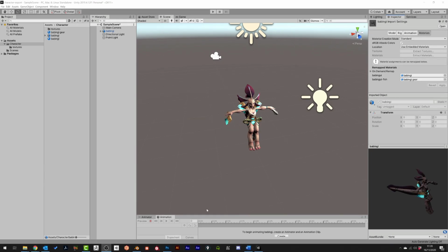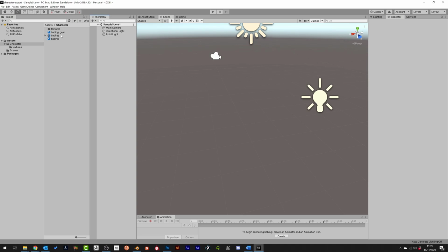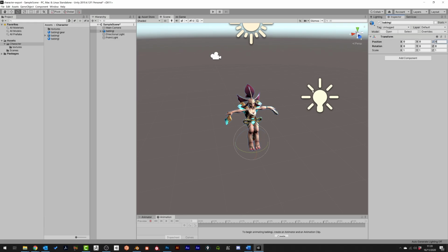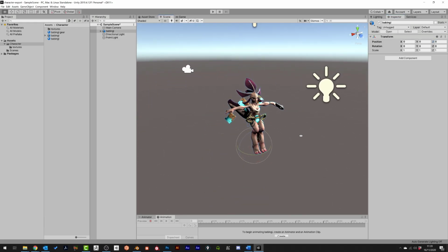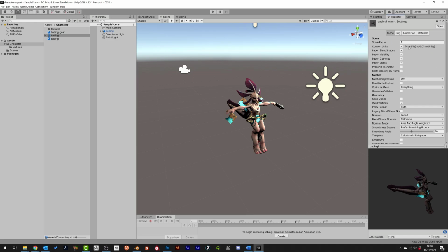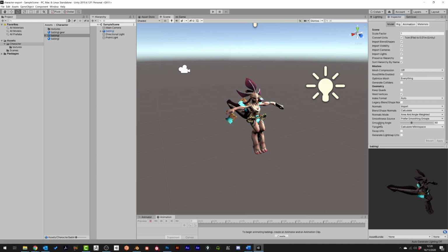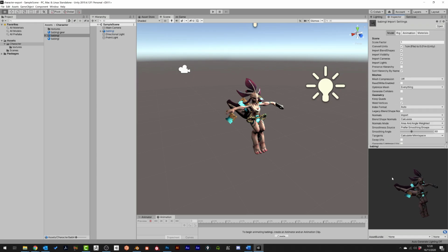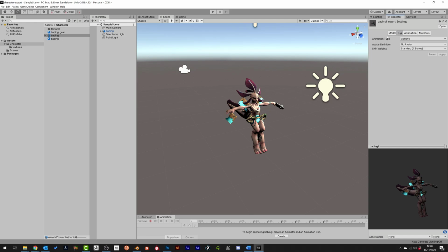The benefit of adding those materials at the FBX level instead of our character instance in the 3D scene is that each time I drop a new character or a new instance of the character, it will already have its material assigned. In the model option of the character, you can see how it was imported, especially regarding the scale. By default, it's okay because it's considering 1 centimeter in Blender as 1 centimeter in Unity. There are a lot of options that allow you to debug or add custom settings to your character, but we will keep it to default.